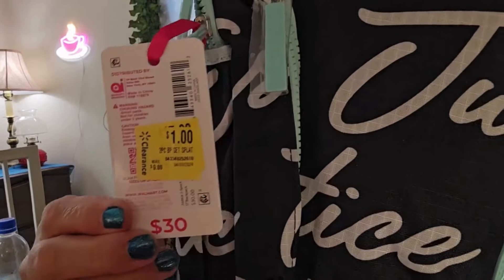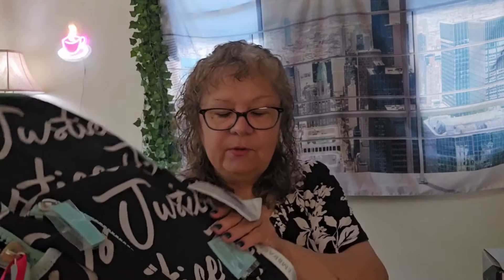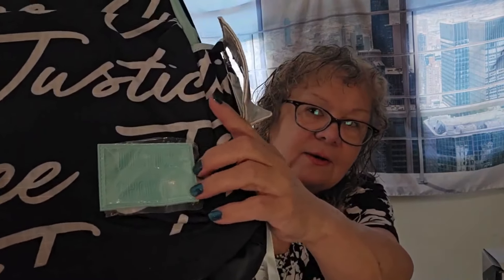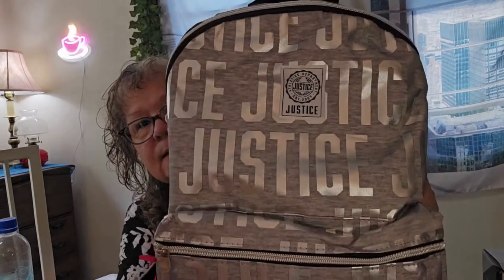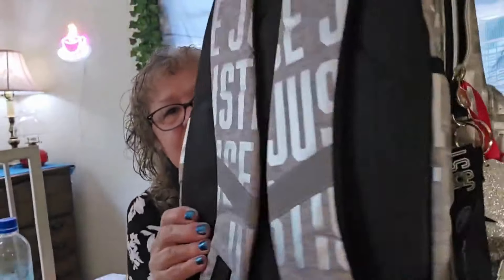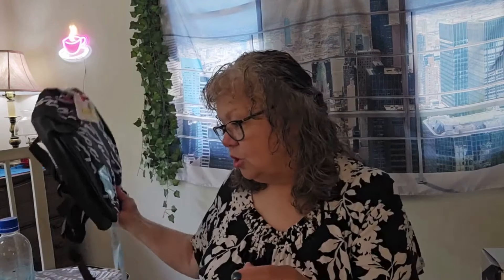Here's the next one — Justice, black with white writing and blue trim. It says Justice Sport and it's got plastic over it. And then the last one is like a shiny silvery all-over bag. I walked into Walmart one time and it was backpacks, another time it was shoes — you never know what they're going to have in the cart for $1.00. It's not all the time, only occasionally, so it's just the luck of the draw.